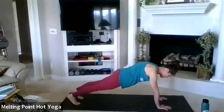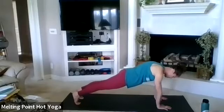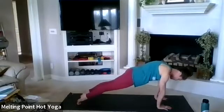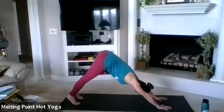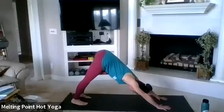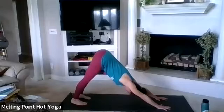You're in your plank position, forward on your toes, and then press the heels back. Forward on your toes, press the heels back. Let's stay here, press into your down dog. Pressing the hips back and high, adjust your feet spacing if you need to. Stretch the hips back, spine long.